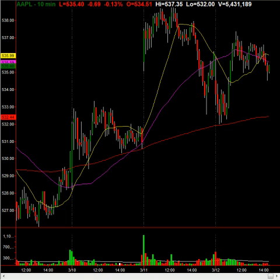NASDAQ is actually positive, and I keep on talking about this because I think it's important. Yesterday the markets were down, right? And Apple was up, and the NASDAQ was down pretty decently, about 27 points or so. Today, the NASDAQ is up on the day, and Apple is down. Notice how it's inverse to the markets. I've said this in almost every free video every day, I need you guys to start realizing that that's the way Apple's trading right now.